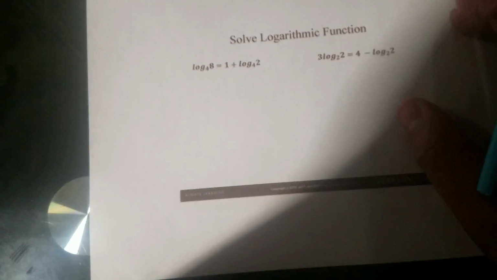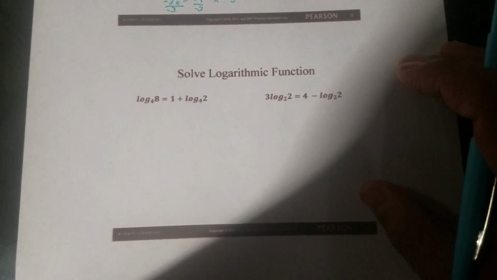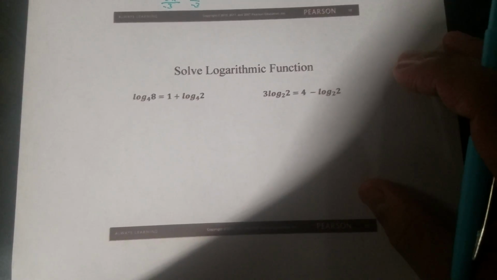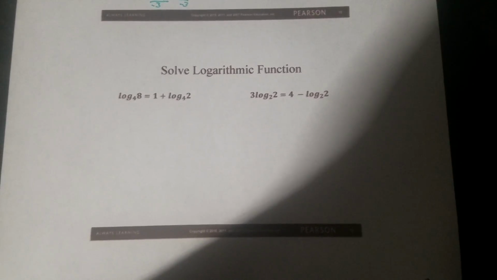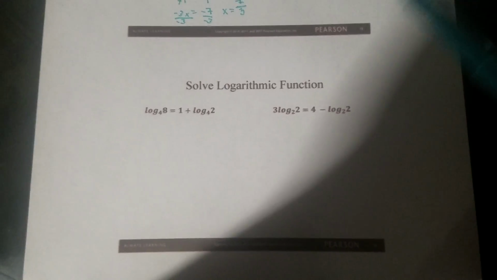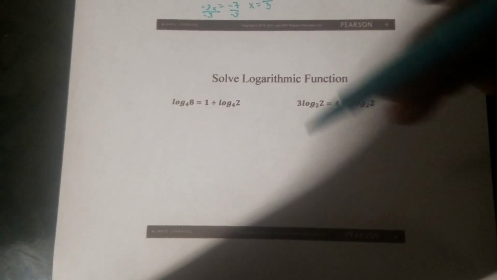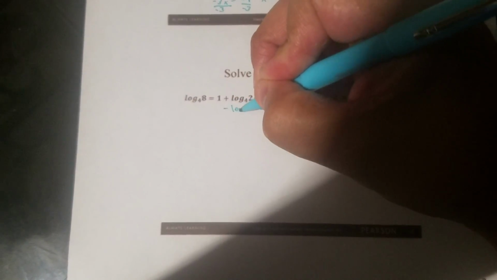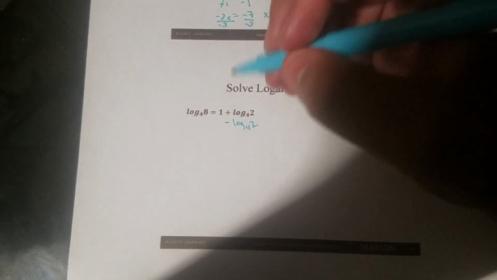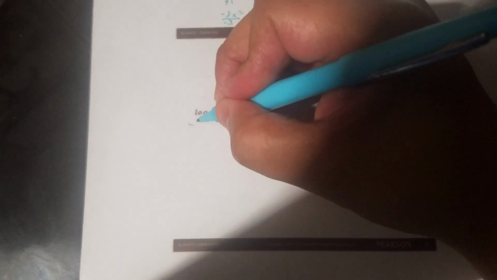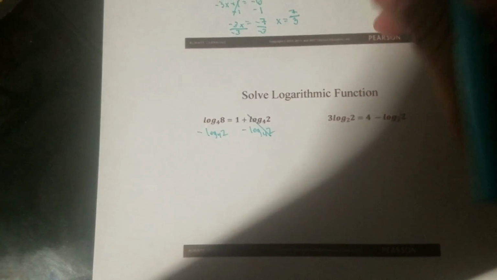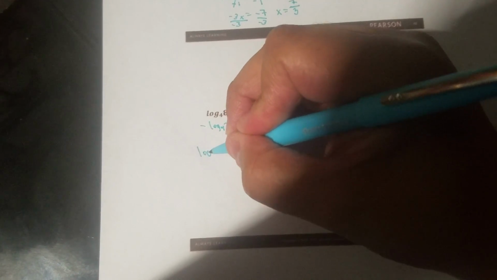So next thing is to solve log equations here. What I really want to do here is put anything with a log on one side of the equation. Okay, and so that's what I see here. I see I had a log over here, I see a log over here, so I'm going to subtract log 4/2. So it goes away here. Log 4/2. So I'm going to write the long way here.